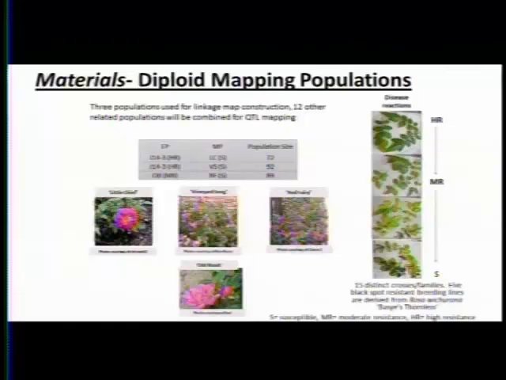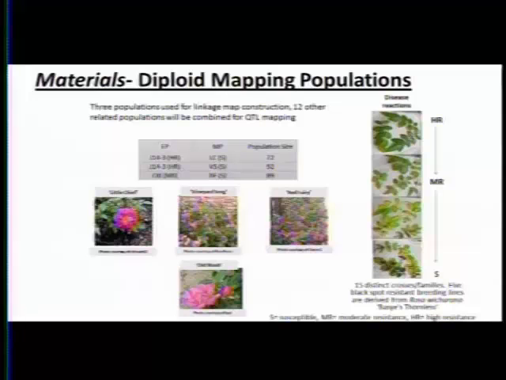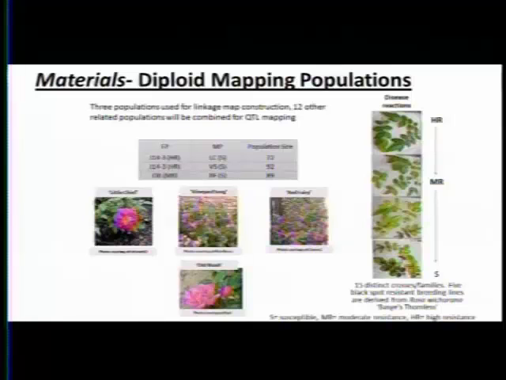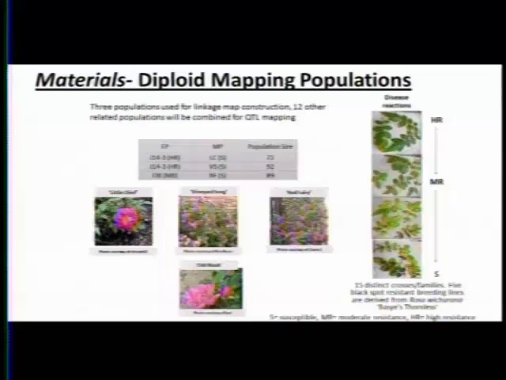We made crosses between the resistant lines and LC, VS, and Red Fairy, which are Little Chief, Vineyard Song, and Red Fairy. These three are commercial cultivars with very good horticultural traits: they're ever blooming, and we like their flowers and flower color. However, they have very high susceptibility to the disease. So we created crosses between two different materials, and those are our mapping populations.